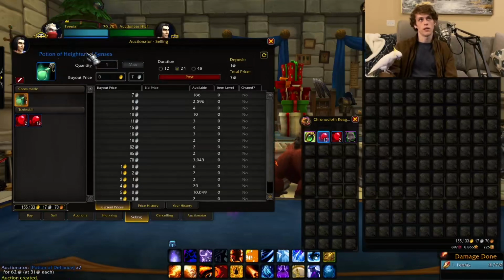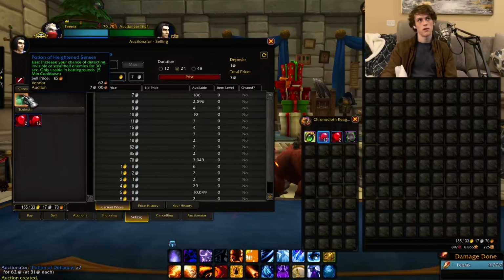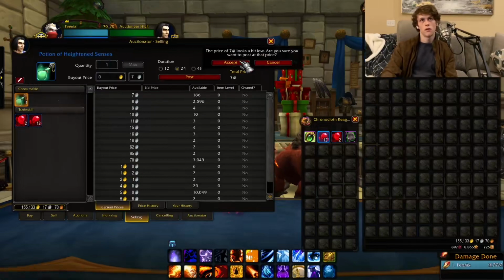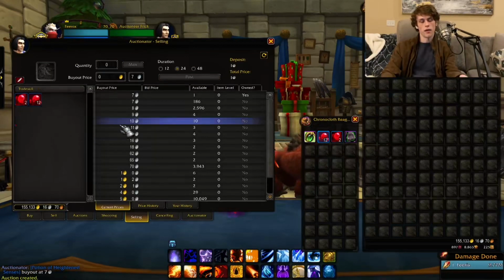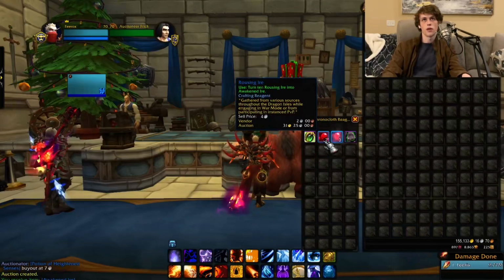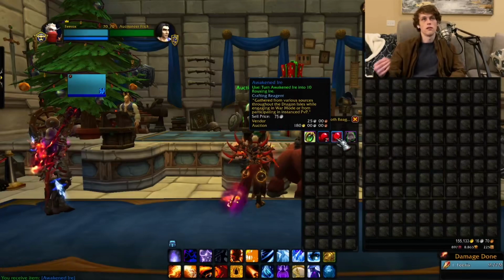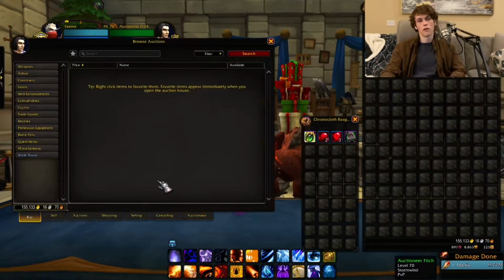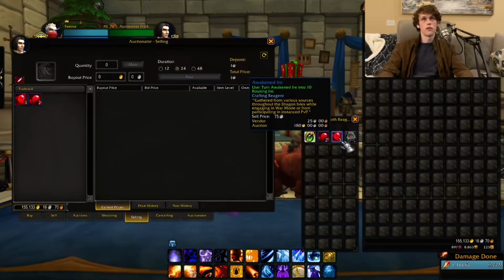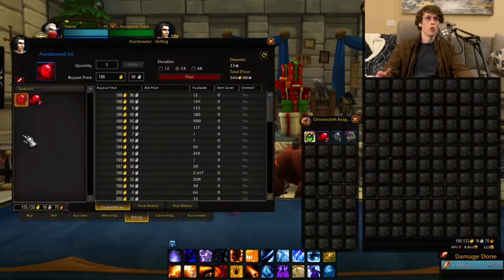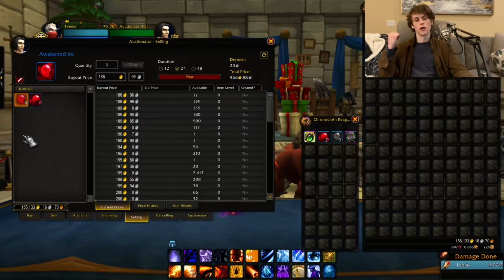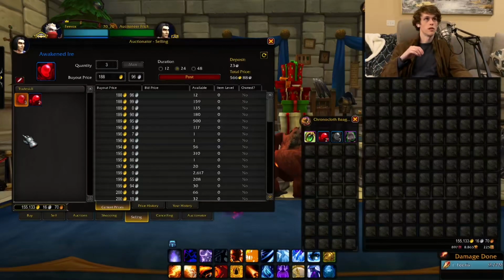And next would be this potion Height of Senses, 62 copper to 7 silver. Pretty nice. And the other thing is, as an arena player, you're constantly getting these rousing ires, which at 10 stacks translate into these awakened ires, which sell for a lot of gold. And people vendor these mistakenly because they vendor for 25 silver, but they actually auction for up to 180 gold per ire. So it's a really good source of side money for arena players and PvPers.